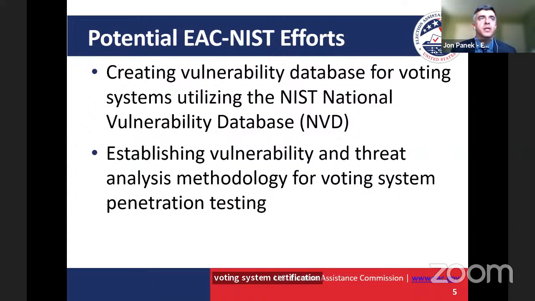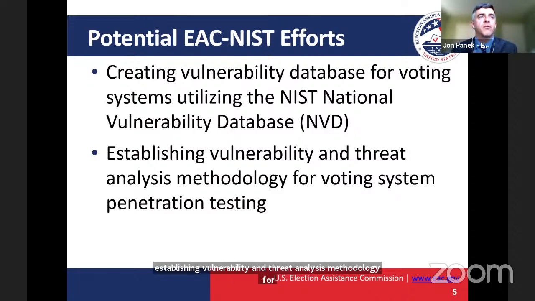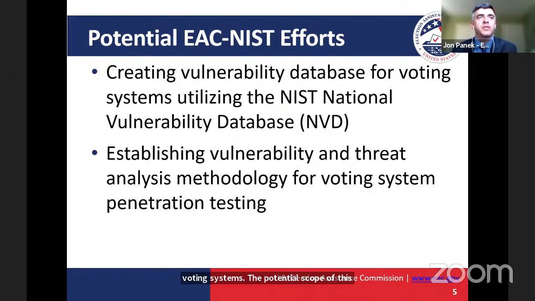Also establishing a vulnerability and threat analysis methodology for voting systems. The potential scope of this methodology could be for both the manufacturers, with respect to some of the requirements in VBSG 2.0 Principle 14 for system integrity, as well as for the VSTLs as a guide for phase 1 of the penetration testing required in the new program manuals.